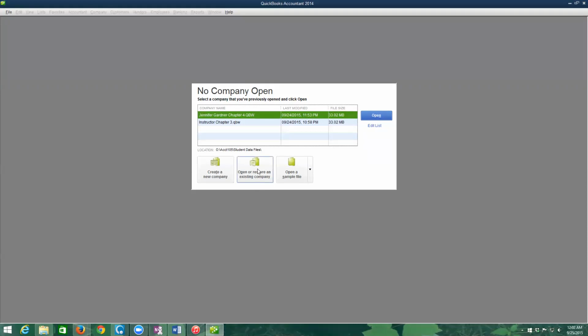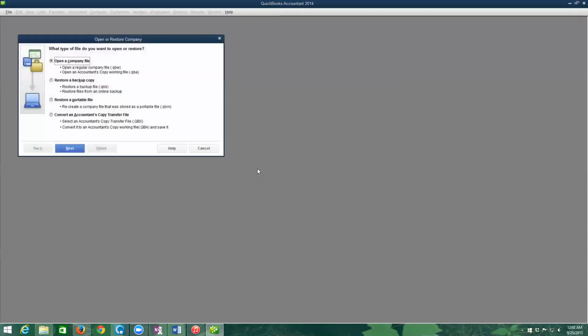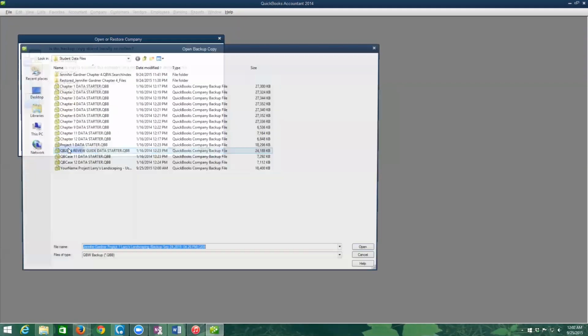So we need to restore, because it's coming from my computer going to your computer. Restore backup copy. Again, where will you find these directions if you forget? It is on page 1.10. I say next, local copy, next.